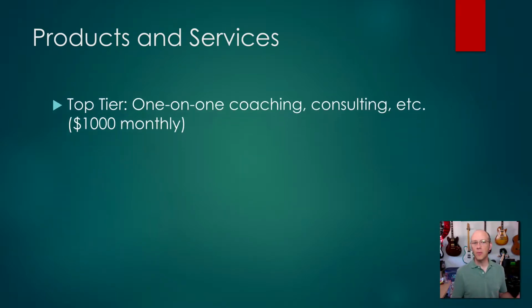Now what I've come up with here is just a very hypothetical situation. I'm not saying this is yours. I'm just saying this is kind of an idea of what a funnel might look like. So for example, in this case, we have your top tier. This is sort of the inner circle. This is the person that's the most committed. This is sort of the ideal situation where you would be making the most money. This is where people would be the most involved.